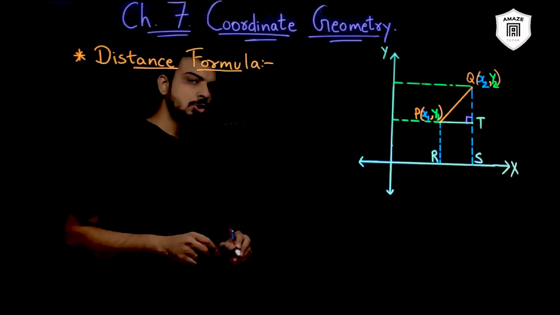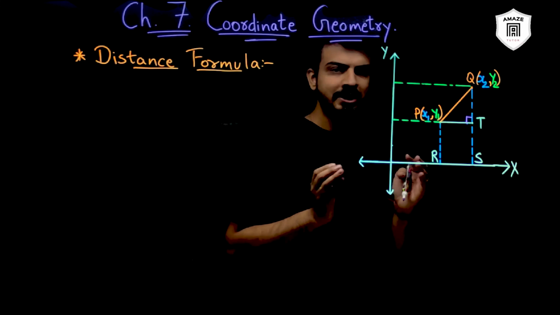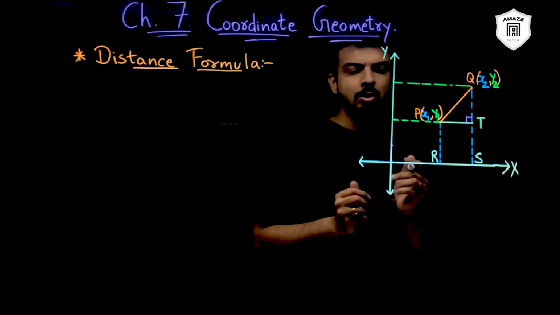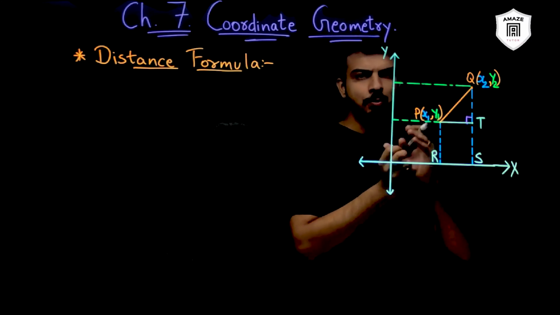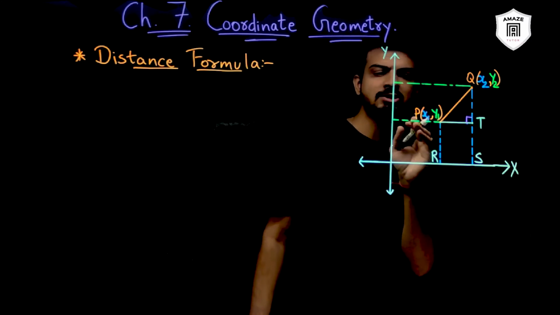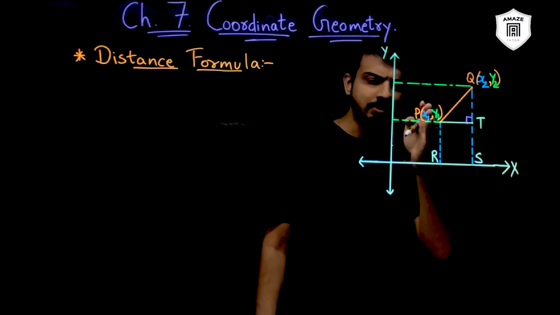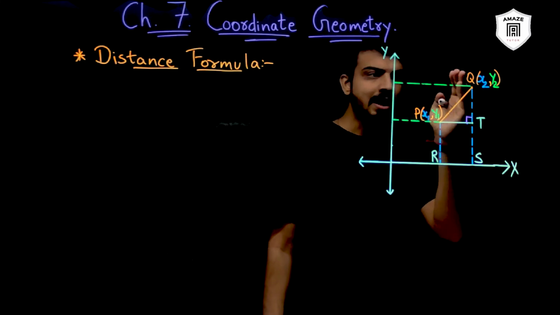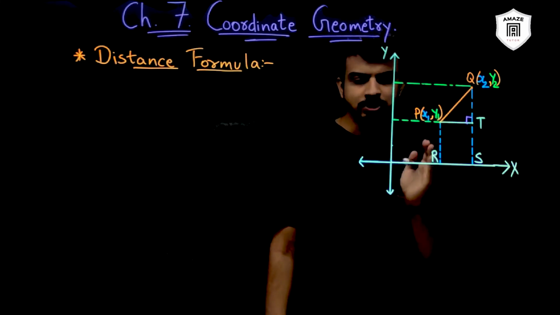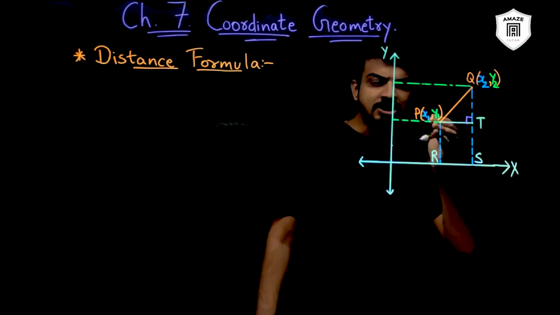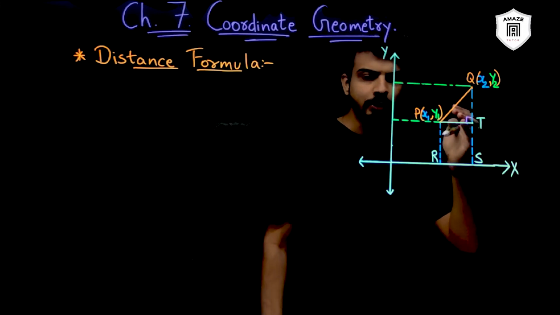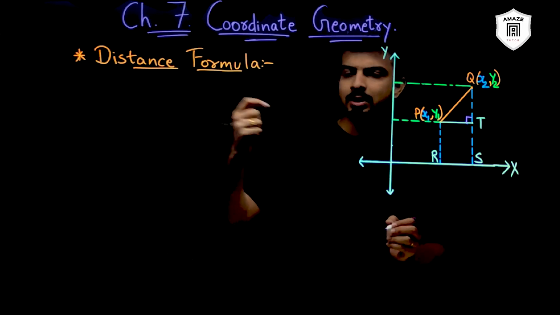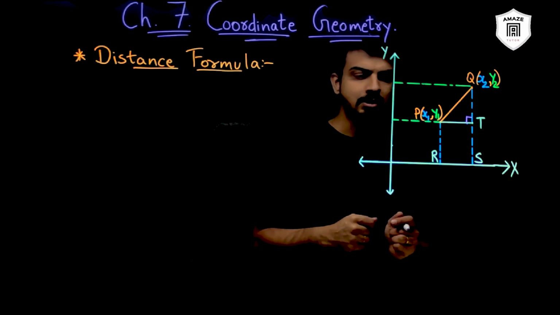As we had 2 points, 4, 5 and 6, 8, now to generalize it, let's say any given 2 points, the first point be x1, y1, because it's the first point, with x coordinate, y coordinate, and the second point is x2, y2 similarly. If I want to figure out the distance between these 2 points, PQ, let us do the same process and we will get a generalized formula for the distance between 2 points.